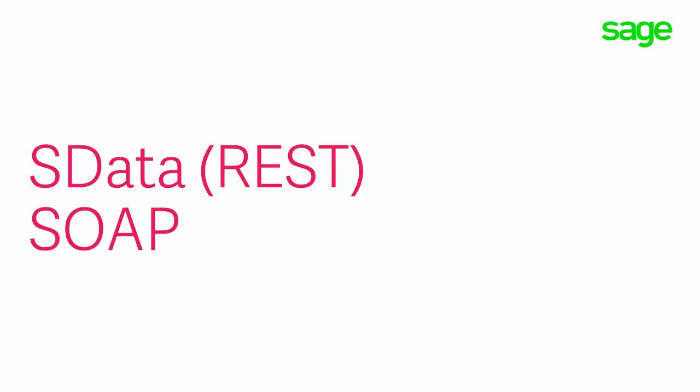SData is a Sage standard that is used across many of Sage's products. It's a form of web service based on RESTful principles, representational state transfer. SOAP web services are the classic interfaces that adhere to the SOAP protocol specification. It's a good idea to review the e-learning lessons on SOAP-based web services and system architecture, as these explain how the architecture of the product leads there to be two APIs in usage.